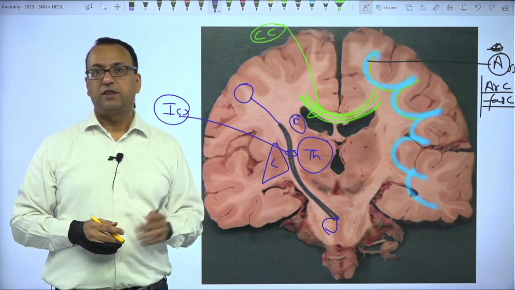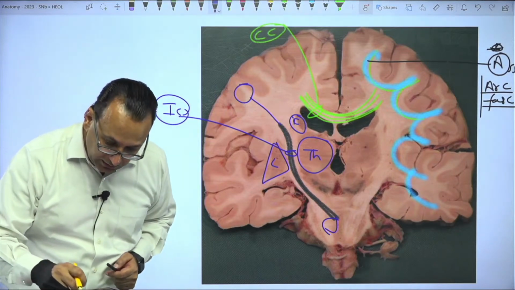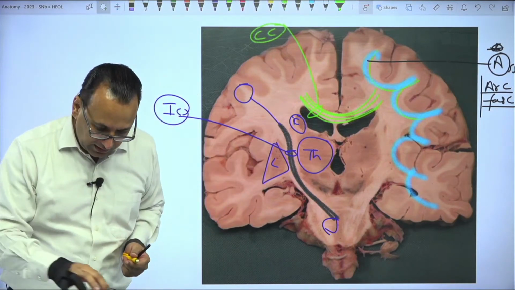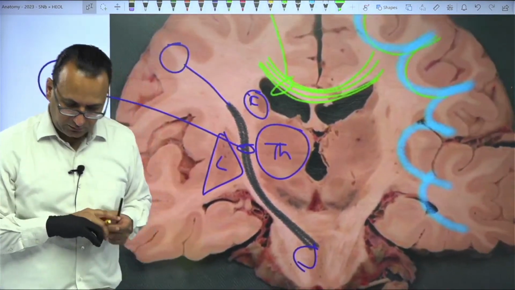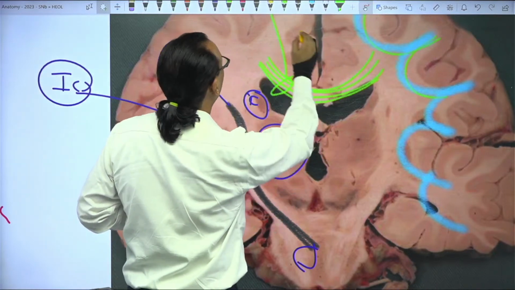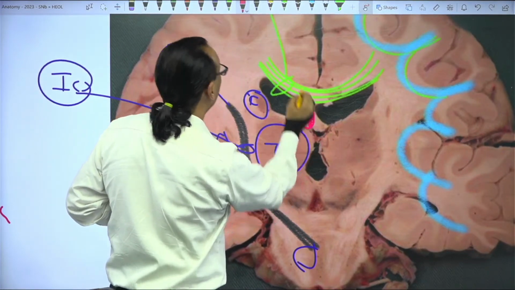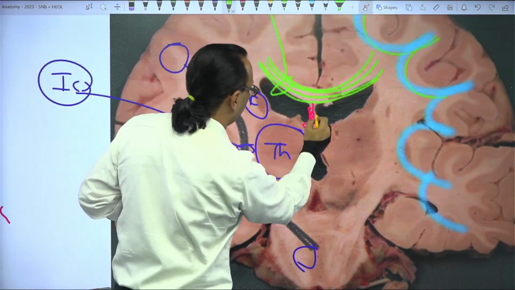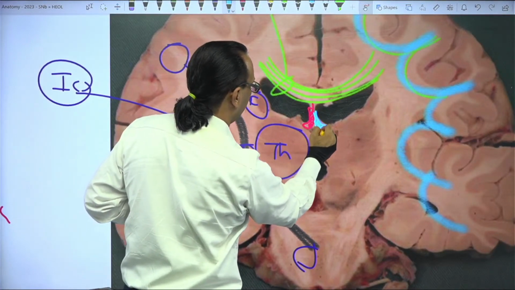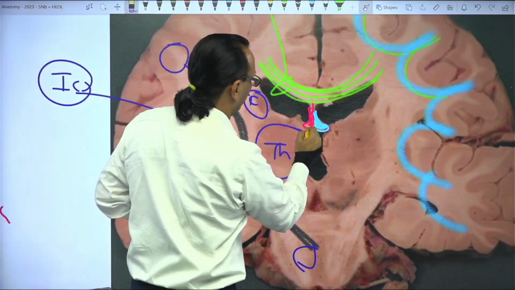But where is fornix in this diagram? If you want to see the fornix, then let us show it. We can zoom it a little bit, and you see this is fornix. This is the right-sided fornix, sorry, and in some other color, this is the left-sided fornix. I can rub it off so that you can see clearly yourself.